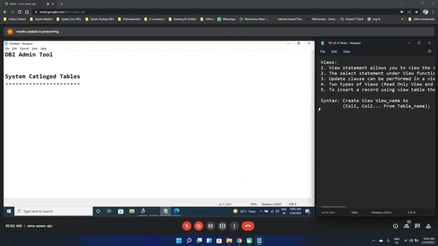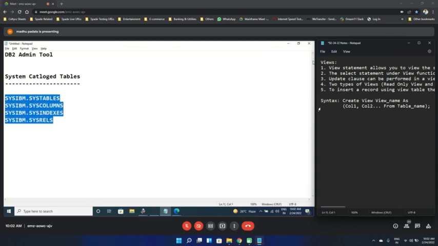For example, if I create a table or a view or alias or synonym, whatever it is, it is going to create an entry in SYSIBM.SYSTABLES. SYSIBM.SYSCOLUMNS, SYSIBM.SYSINDEXES, SYSIBM.SYSRELS. Like this, a lot of system tables are there.